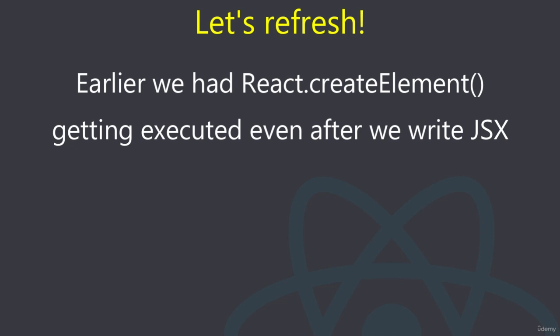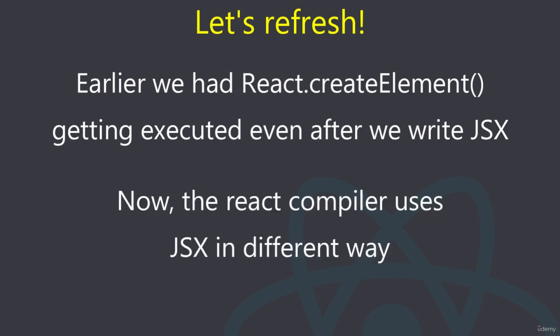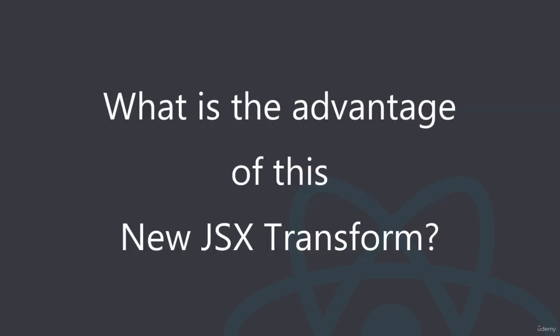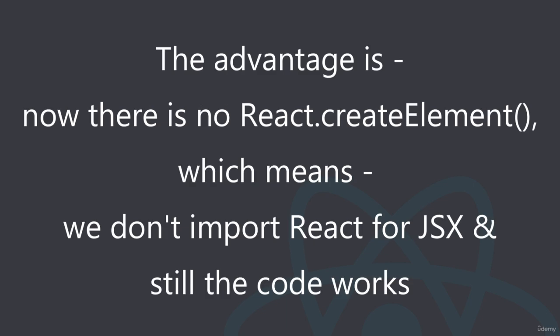Repeating what I have just mentioned, earlier we had React.createElement that was getting executed even when you write JSX. In the background, that's how the elements are created. But now the React compiler uses the JSX in a different way. So what is the advantage of this particular syntax? The advantage is that now there is no React.createElement. It means we don't import React for JSX and still the code works.